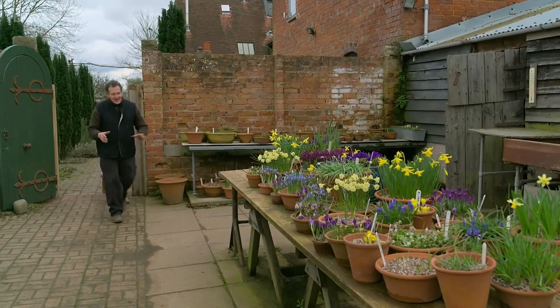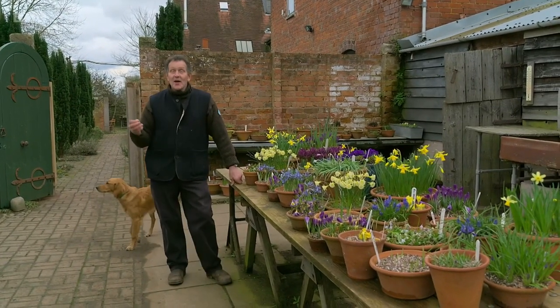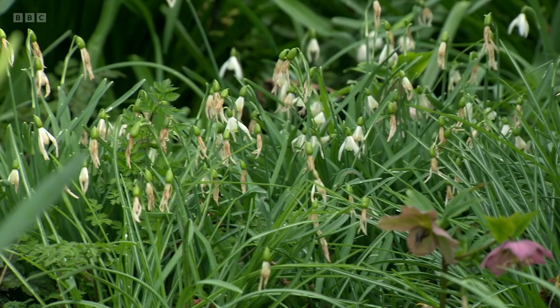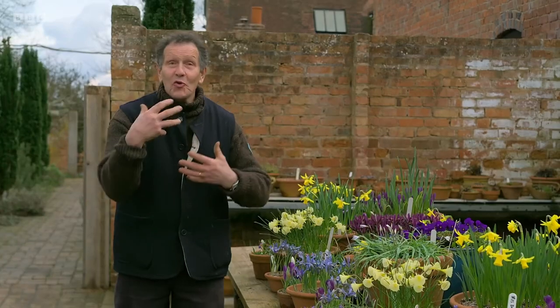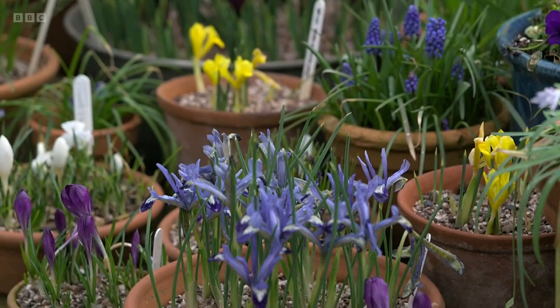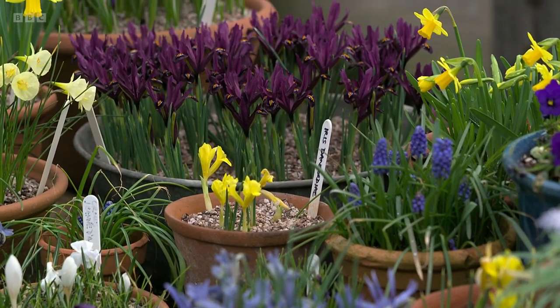Well, certainly that ephemerality has played out here at Longmeadow in the last week or two, because the snowdrops were fantastic this year, really good display, and then they just go almost overnight, and that's it for another year. But of course there's more to come, and this table outside the potting shed has become one of the things I look forward to more than anything else in the whole of the year.